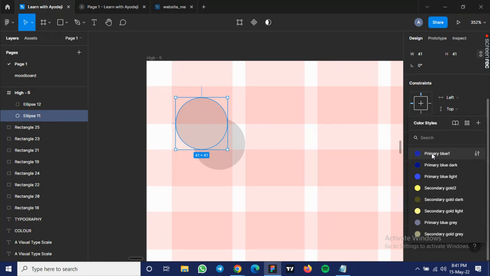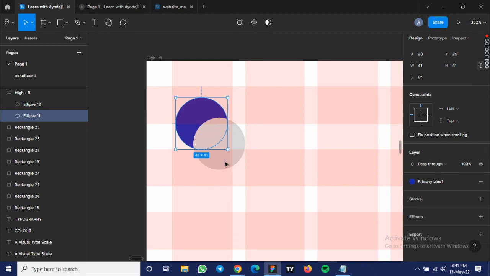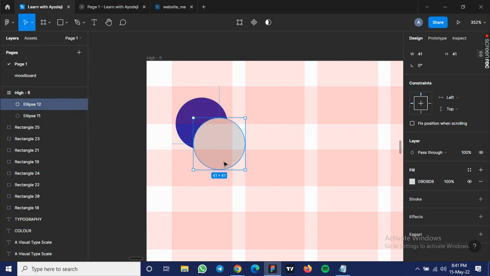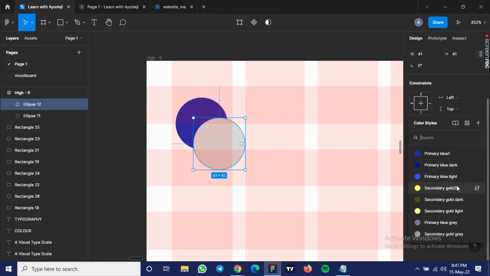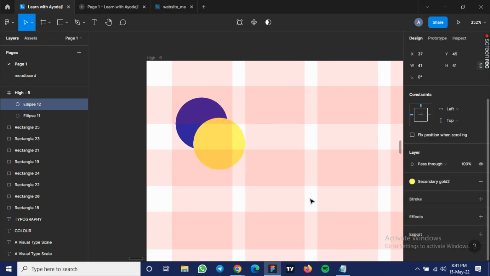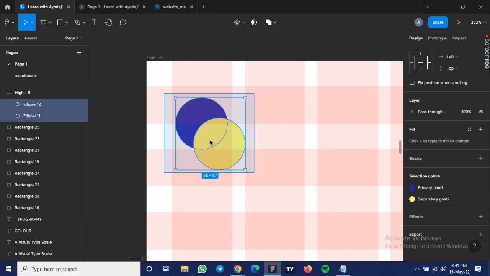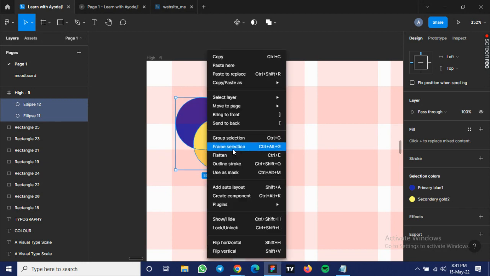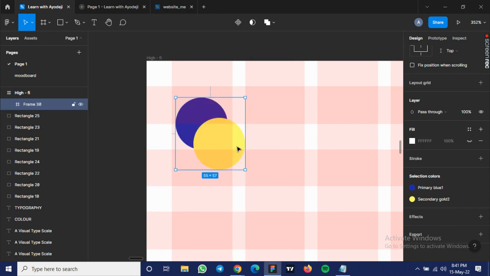So I want to use primary blue. Click on that and it's easily added. So it's added easily, and we don't have to go and look for a color picker or anything like that. Here I want to use the secondary color so everybody's evenly represented, and we have that. So what I'll then do is this, my logo. I will group that, or rather frame it. When you start using frames, you just forget about groups.